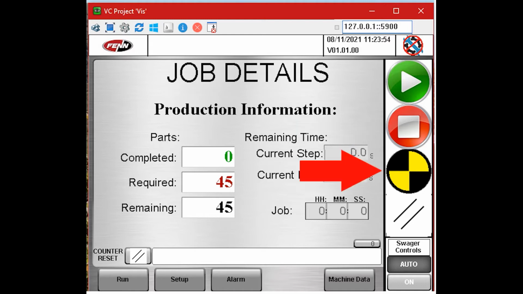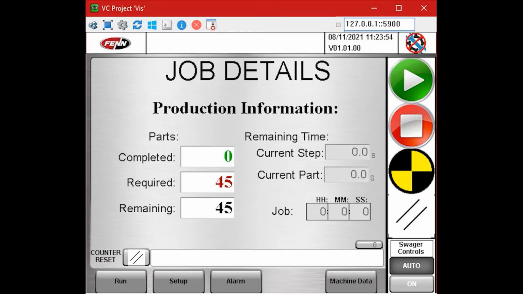The third button on the list is a machine reference button. This button is used to reference the machine back to its programmed home position after an initial startup, after stopping a machine during a production run, or after resetting any alarms. In order to reset active alarms, the 4th button, also known as the reset button, needs to be pressed, which will then require the machine to be re-referenced back to its home position.